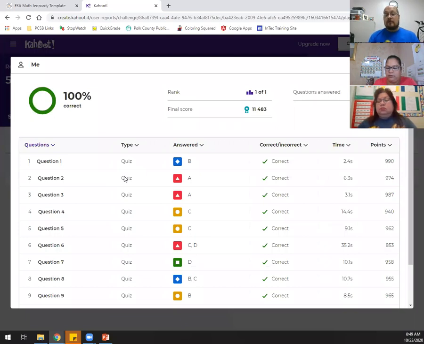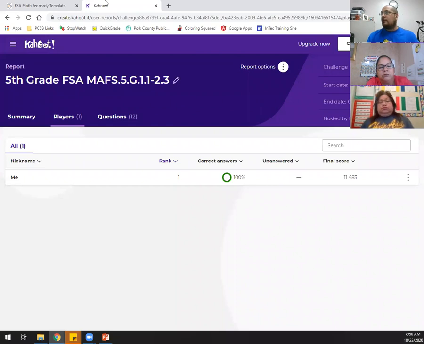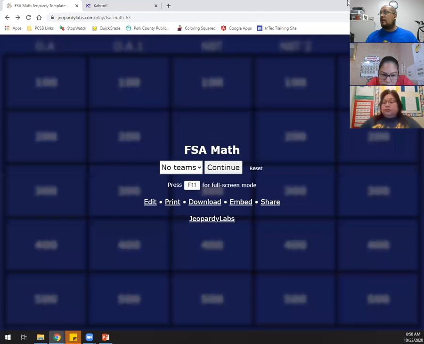Those pieces of information can be used for a lot of formative assessment data, and you can drive your instruction, especially if you know question 1 was specifically for G1.1, and question 3 and question 5 were too, and they got all those correct, but question 2 and question 4 were a different standard and they got those wrong. So now you have an idea of what you need to review with that individual student. Those kinds of things are very useful for a teacher to really drive instruction.